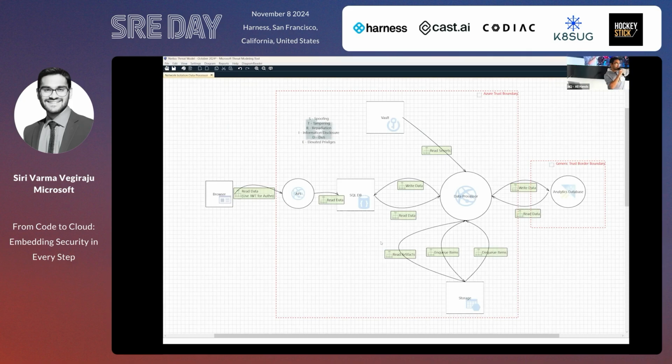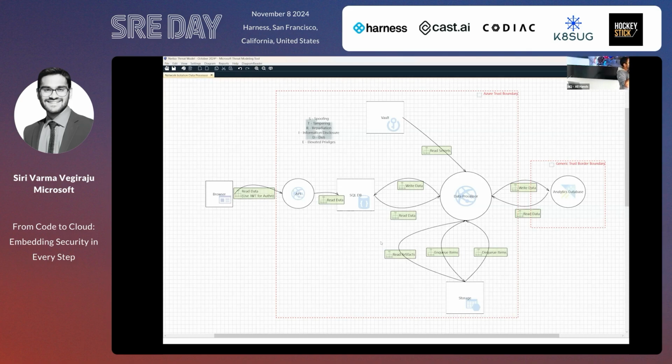What we are seeing is a threat model diagram here, and this is done in the threat modeling tool. I have my architecture here. So first I have a browser, then I have an API, and then I have some infrastructure pieces here, and then I have a processor, another application that is running. Now, keeping the STRIDE approach in mind, let's look at how we can identify and mitigate threats here.